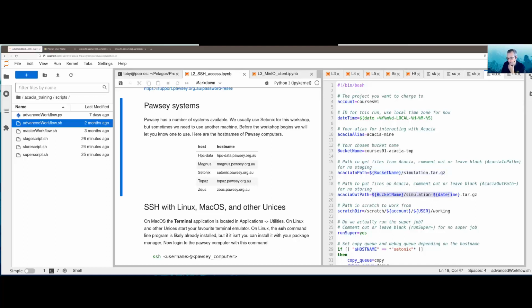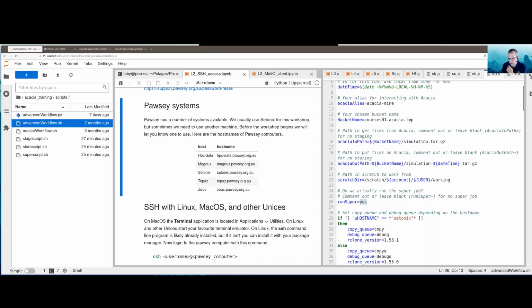Alternatively, if you don't specify the out path, then it won't run the store script. And if you don't want to run the supercomputing script, you just type run super is equal to nothing, and then that won't run the supercomputing job. So you can edit this script as much as you need to.